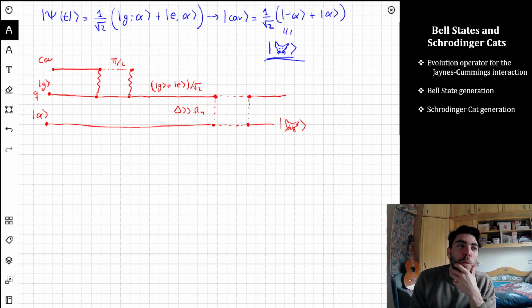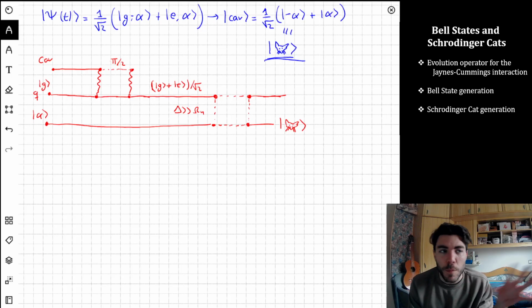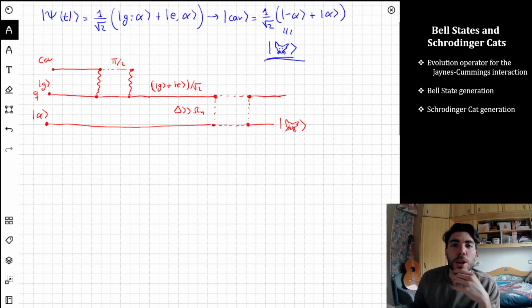And then in the future we will continue exploring light matter. Probably we will open the system and we will see what happens when we have losses and we have to compute master equations. And in the meantime, it's probable that we will do some shorter videos on some mathematical tools that we will need from quantum mechanics. This evolution operator, for example, is a clear example. Probably we will put the different pictures, Heisenberg picture, Schrodinger picture, as a refresher for everyone. And we will build up some kind of knowledge in this sense, so everyone can be on the same page easily.